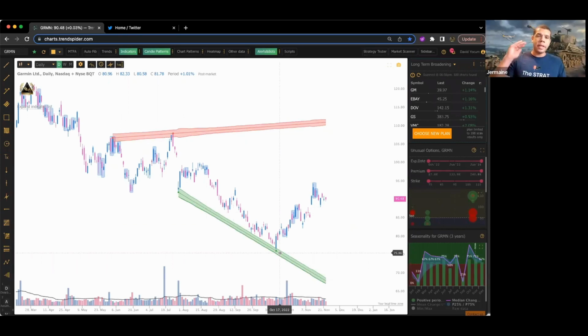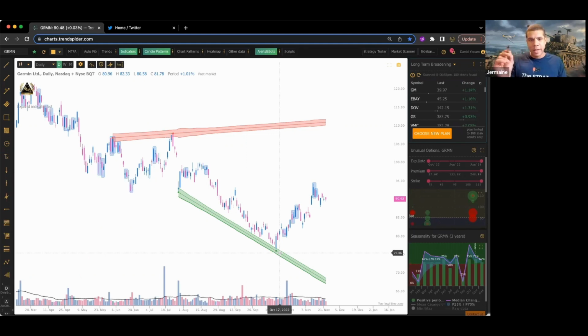I love that though, because that's awesome, because it gives you a visual immediately. And for the people that are good at this, like you said, you could draw your own, you know what I mean? But for the people that are brand new to the strat, they understand actionable signals, they understand time frame continuity, but the broadening formations are tough. This is an awesome tool, a great visual for that.